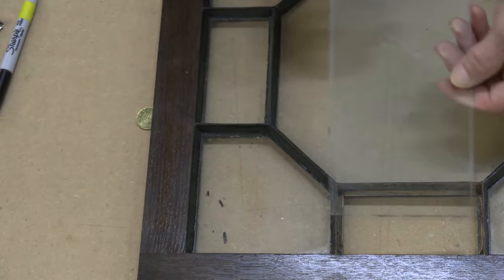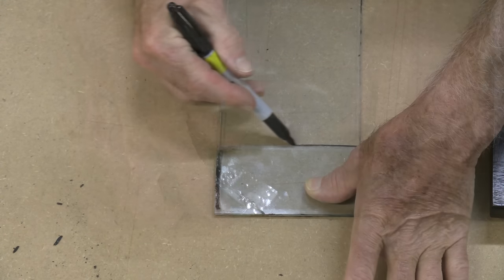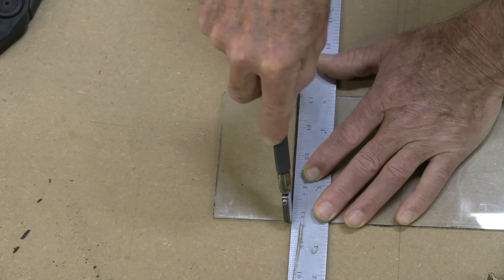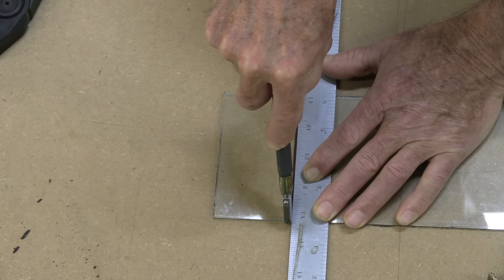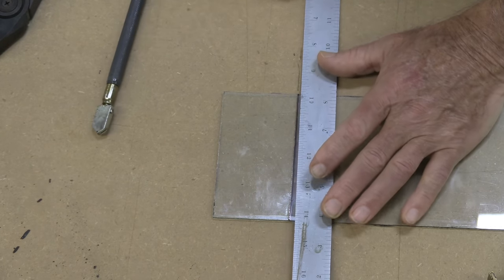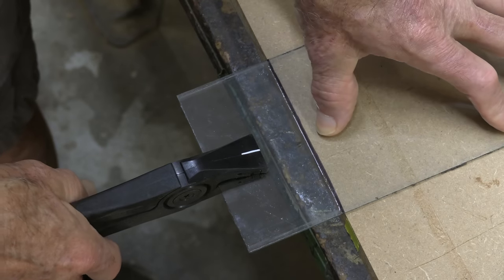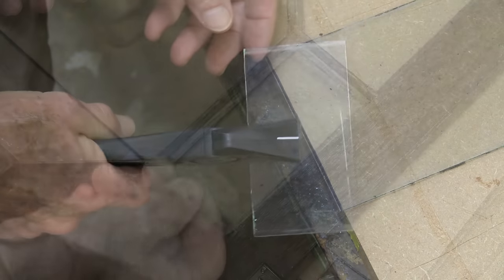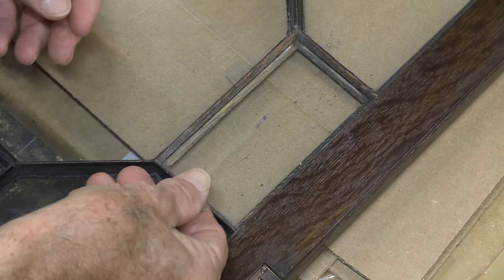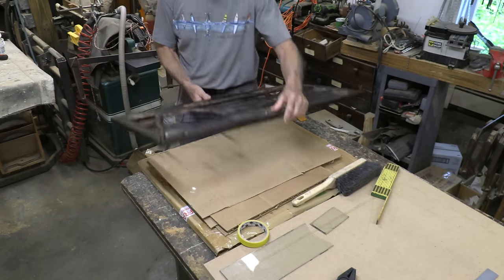That's convenient. First one looks good. That's a good omen.